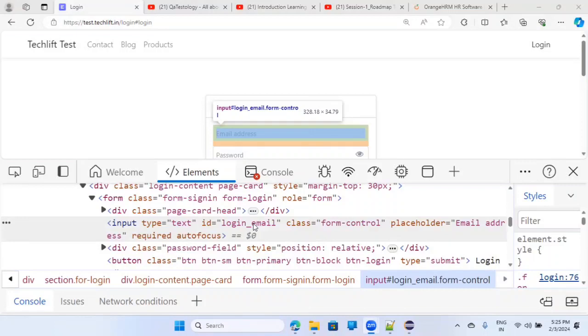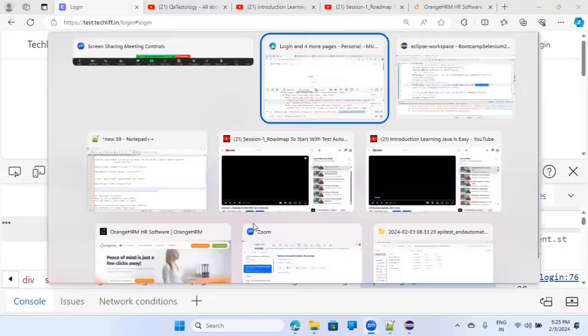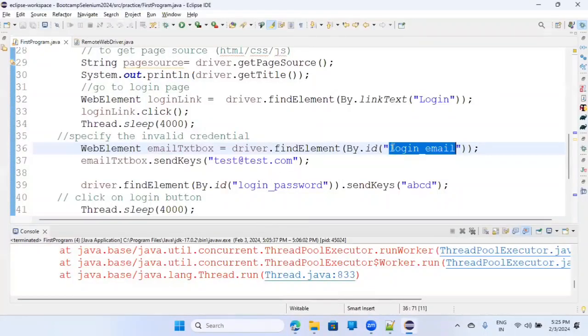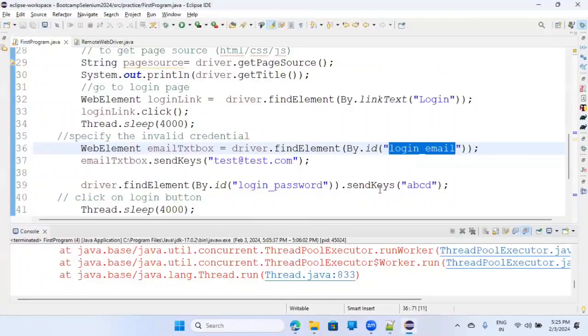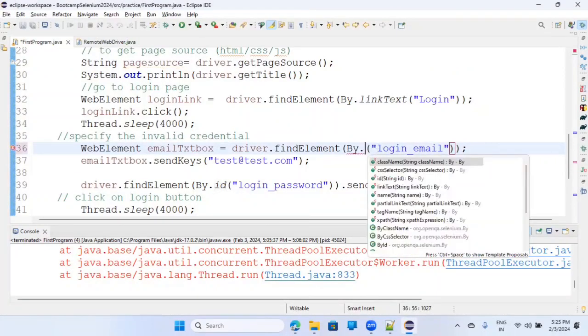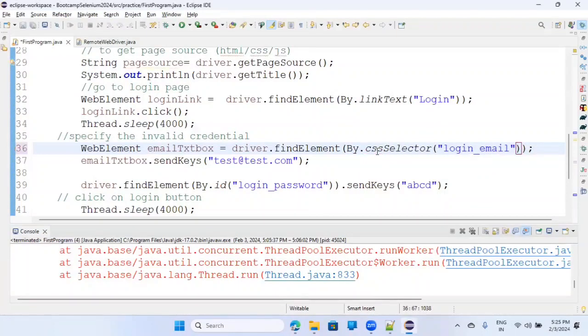So if you want to write driver dot find element by ID, that is also fine. But you can write in another way also. You can write it like this also. Let me write it directly in the code. So here, instead of writing by.id, you can say by.css selector. And here you can put hash. That's it.